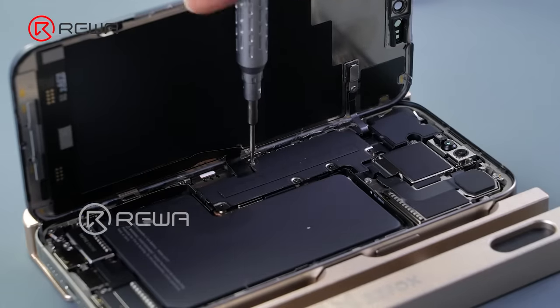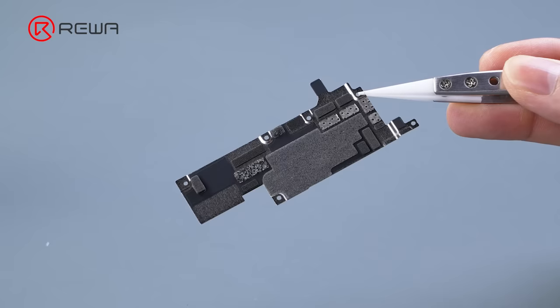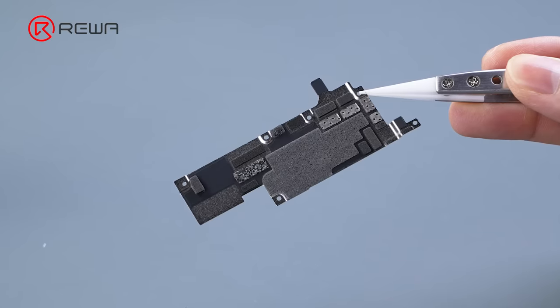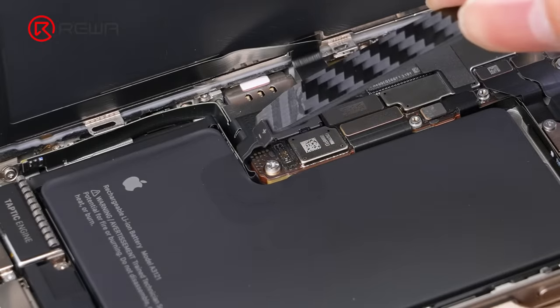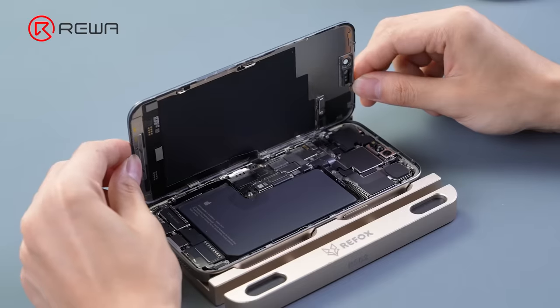Unscrew the screws on the screen protector iron shield. Take down the screen protector iron shield. There is still protective foam at the back. Use a pry bar to disconnect the cable of the battery, the display, and the light sensor. Detach the screen.